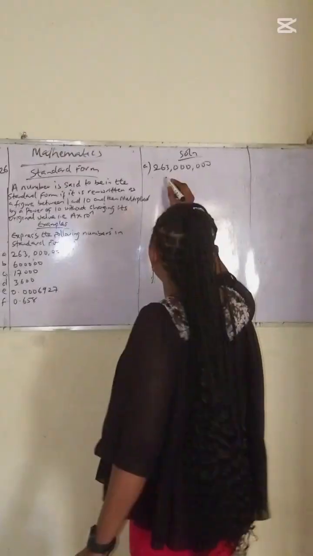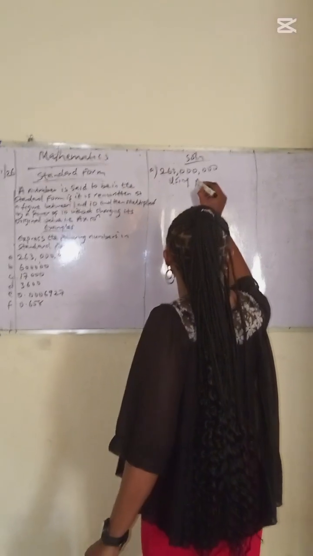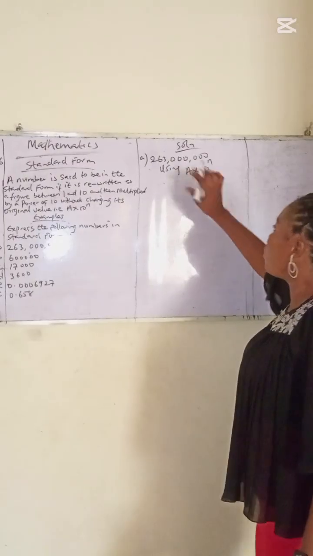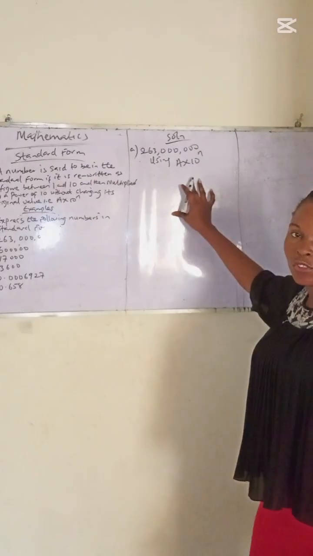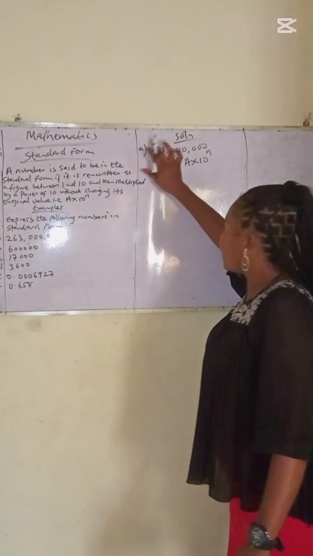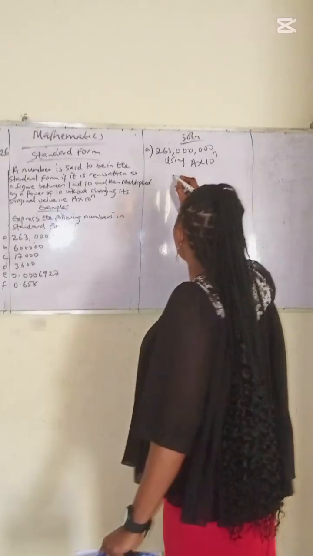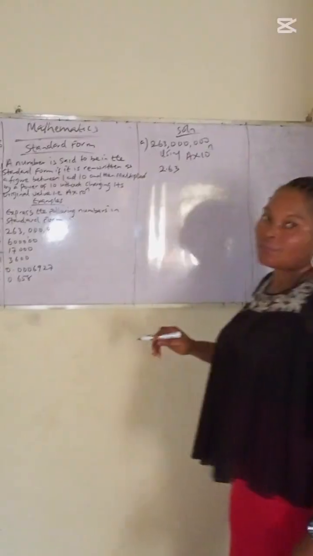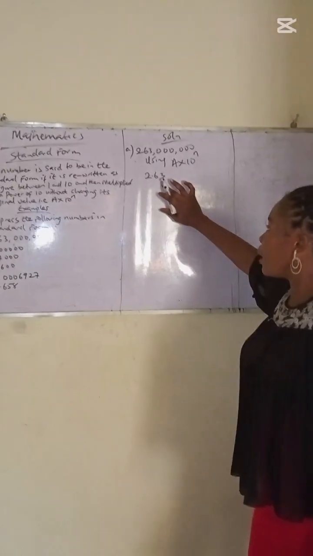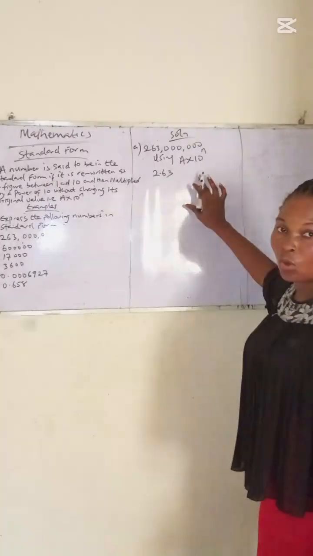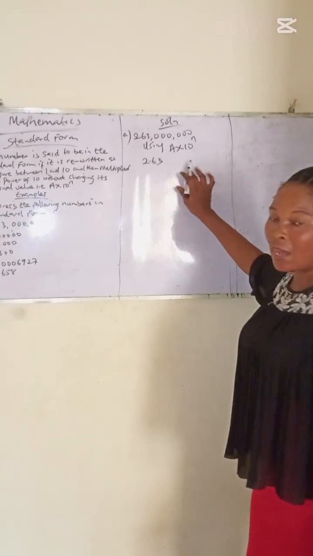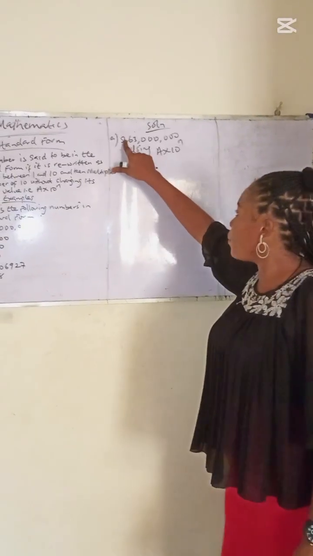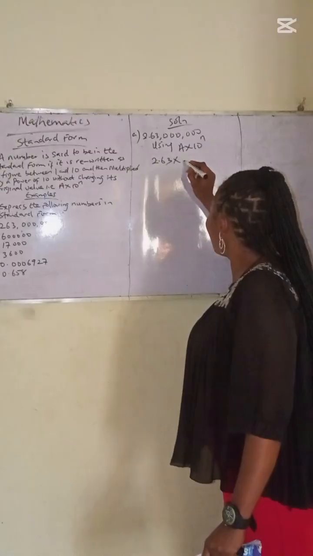I'm going to write using my formula, which is what? A times 10 raised to power n, where A represents the whole number part. So in the question, the whole number part is your A, and our whole number part is these numbers here, 2, 6, 3. So I'm going to write my 2, 6, 3. Then you put your decimal point. You are bringing the whole number in that question and putting your decimal point immediately after you write the first number. So your A represents your whole number part times your 10, which is what?